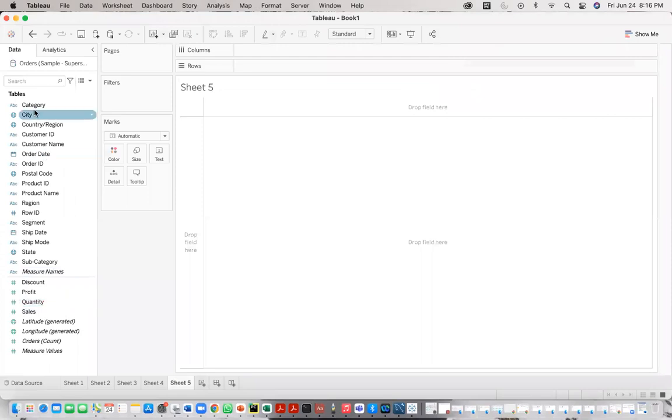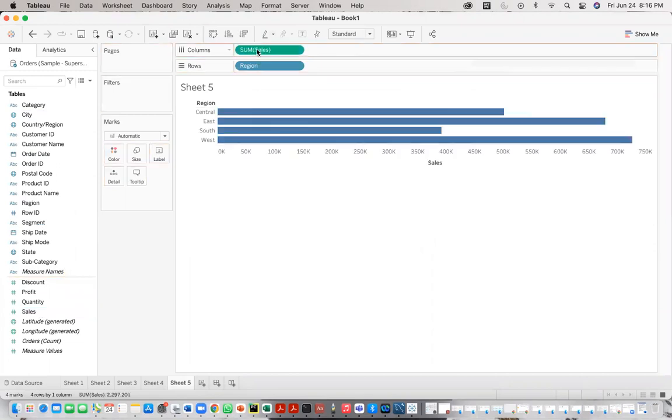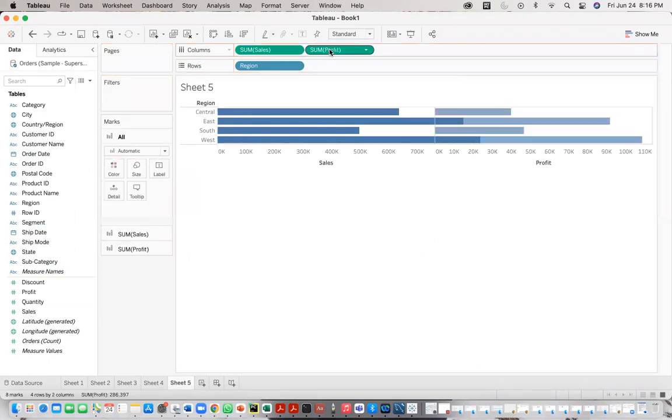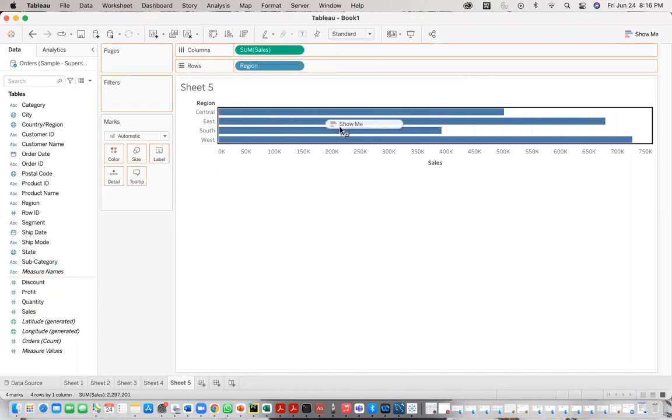They're asking region wise, sales and profit. If you drag this profit to here, what will happen? It will again become individual axis. So we want blended axis. So we should drag the second measure directly into the existing axis. That is, take profit and directly drag it into here.